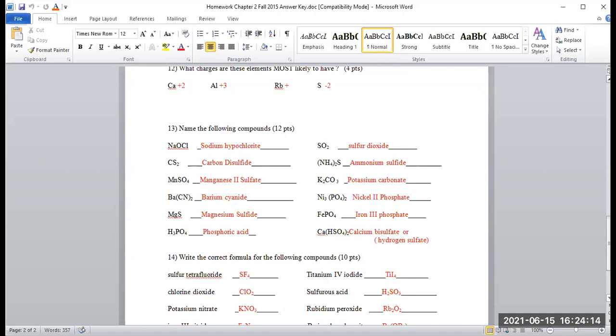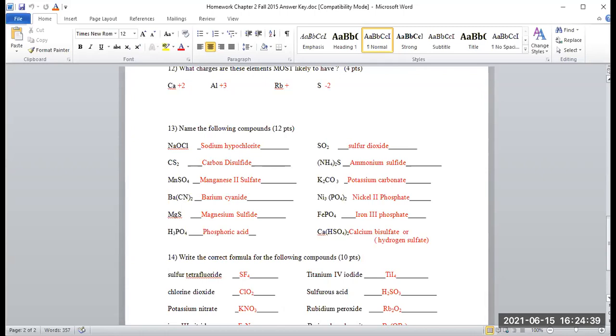Then we've got potassium carbonate, and two separate compounds there that have the need of a Roman numeral. They both contain phosphate, but because their metals are different, their Roman numerals end up being different. We've got nickel(II), but iron(III).